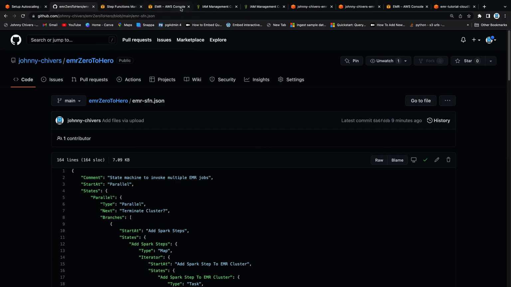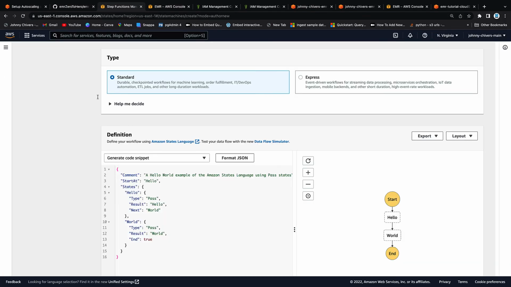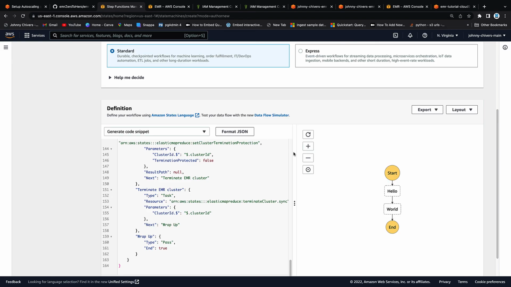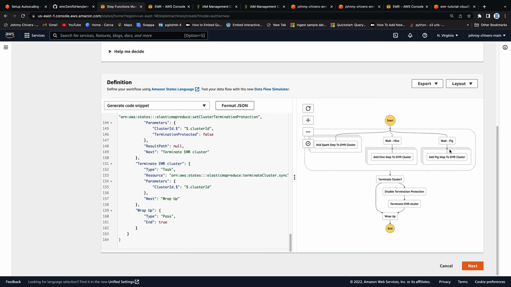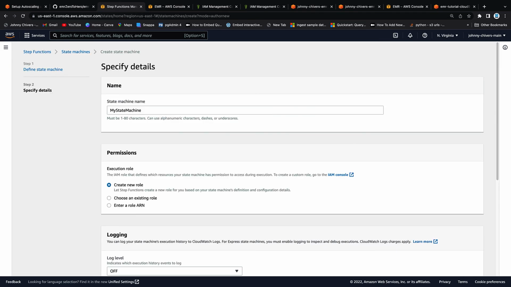Copy that. Then we want to go into the state machine console, remove that code, paste it in, and hit refresh. And you can see now that we have this pattern that's going to carry out to auto scale for us. Click next. Give this a name, so I'm just going to call this auto scale state so I know what it's doing.